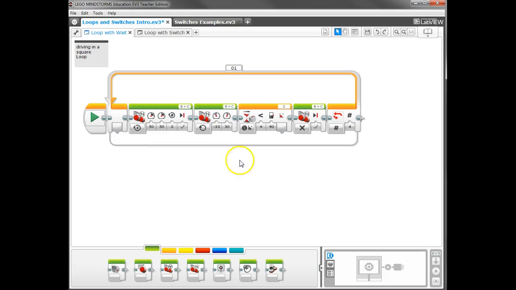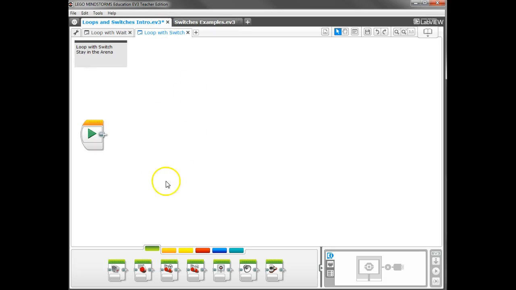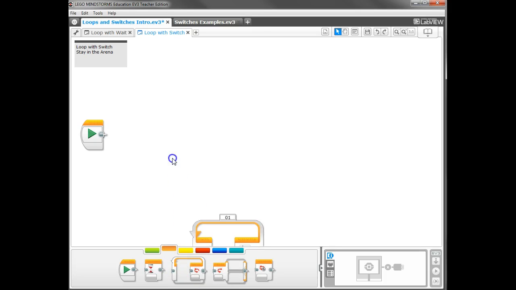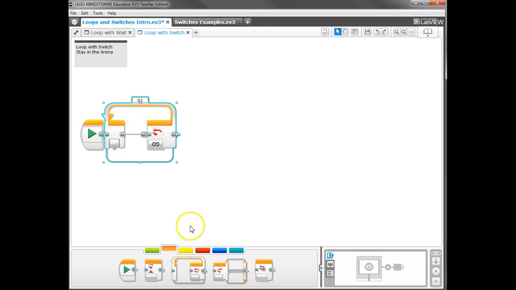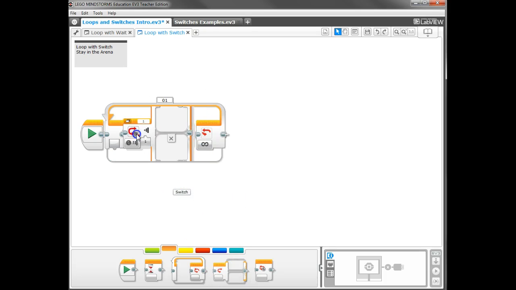So now we're going to expand that knowledge. We're going to use a loop, but instead of a wait block here, which will sometimes freeze up your program as it's waiting for one thing to happen, if you're trying to watch more than one thing, we want to use something called a switch. So let's take a look at how that might work. If we come over here, we're going to go to our flow blocks, and we're going to put our loop up there to start with, right? And then we're going to grab one of these switches. So a switch is pretty cool.